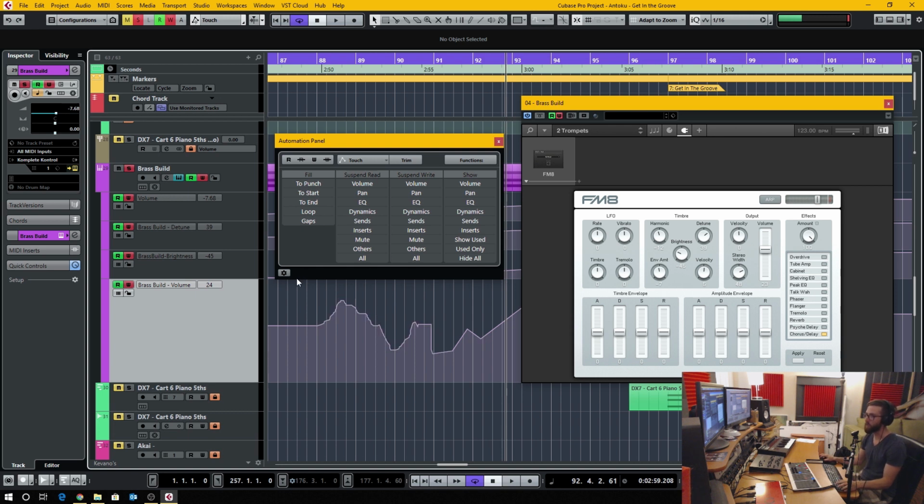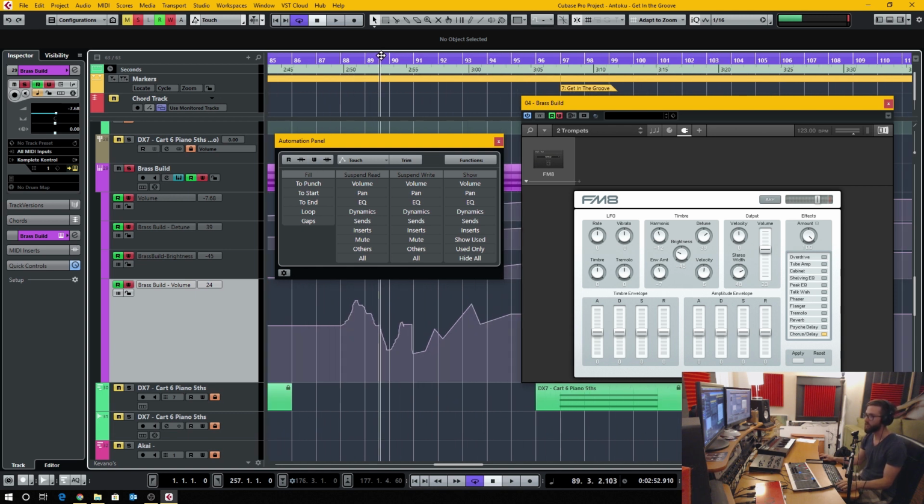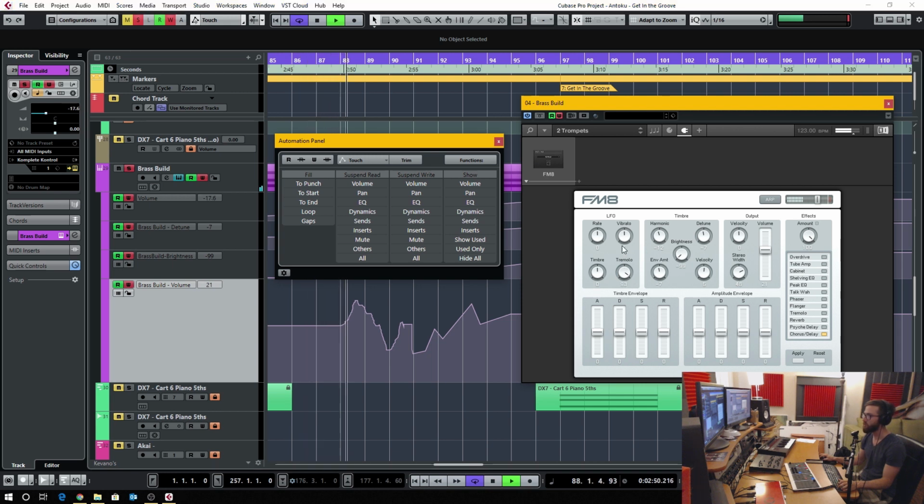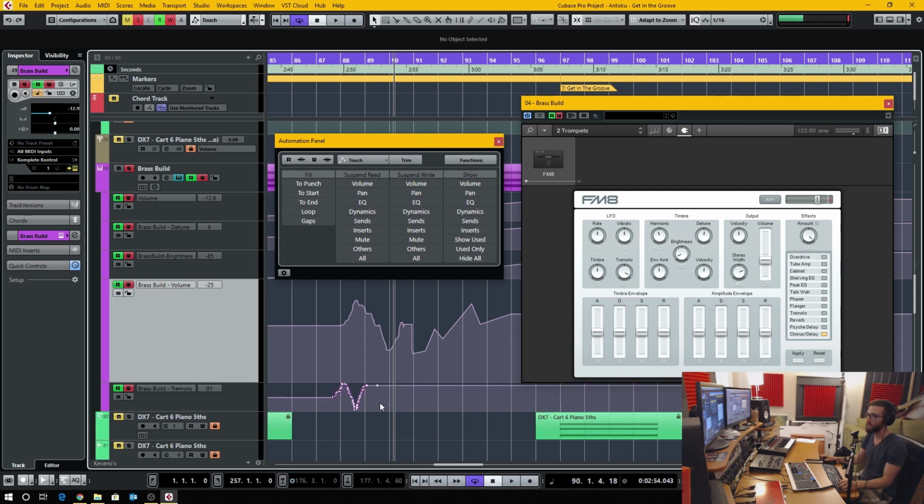The other thing you might want to make sure is active is, let's say I have all these parameters here, but then I want to do a write automation with something like tremolo. It hasn't been used yet, and it doesn't display. What you would have to do normally is click the append automation track, and then you can see here it has captured all that write data, but it just didn't display it.